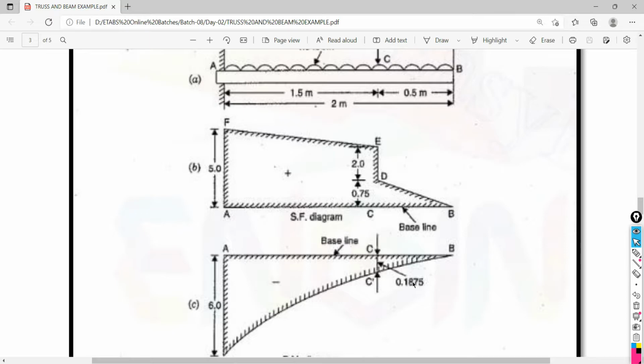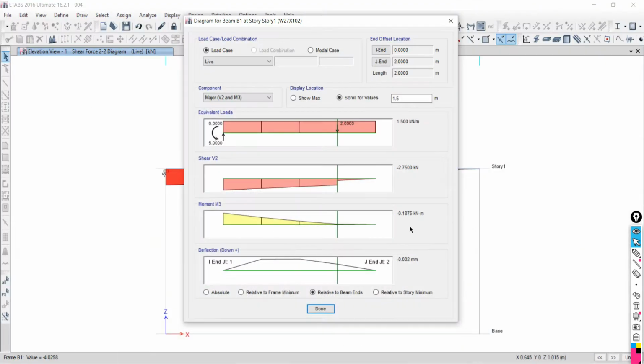Okay, so results are validated. But the deflection picture is not clear. A cantilever free end should have the maximum deflection, but it is showing 0 deflection in the deflection chart. The free end should be having maximum deflection, but it is showing 0. And at joint J? Yes, it should be. It's actually right.